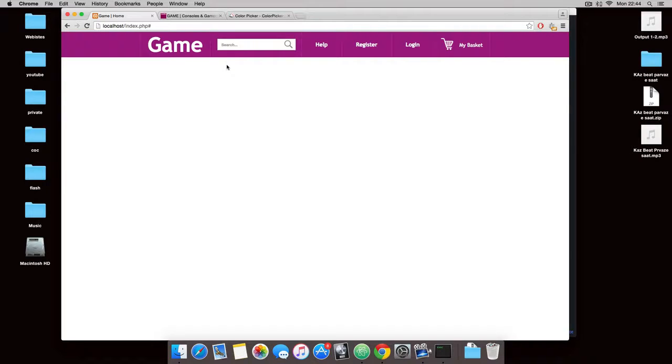But what's going to happen for a business is you obviously don't want to sell anything, because that's going to be a different website, so you don't want to have my basket. If you want the search, you can have it. I can provide you a code that makes the search work. The login and register, you make sure you don't want that, or if you want it, I can still provide you with the code, and obviously that's going to be chargeable. But if you have static pages, just change the menu items and that's ready for your business, guys.